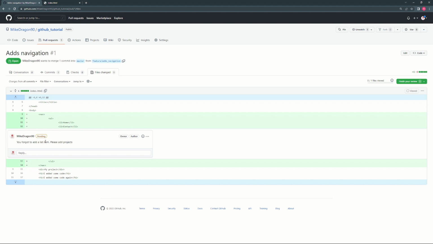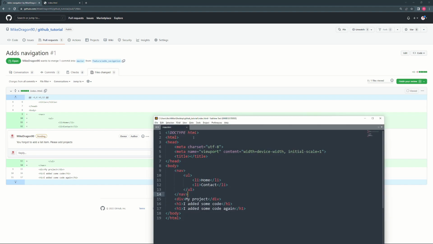So now the senior developer sends this, and what I'm going to do as a junior is come here. I'm going to see this message, and I think you also get emails when someone is reviewing your code, but you're going to see this, and then you do what they say. You're going to add projects, and then you just do the same thing again.